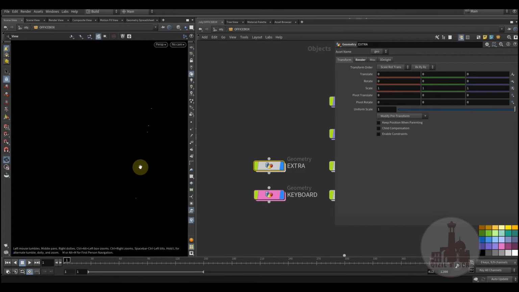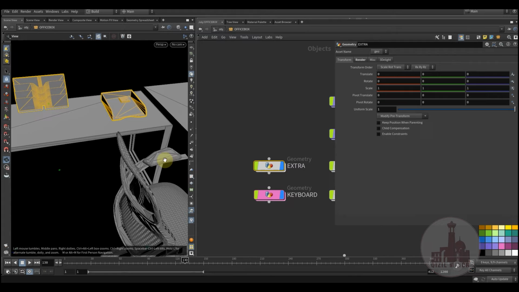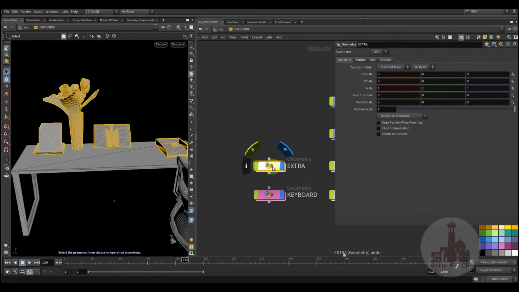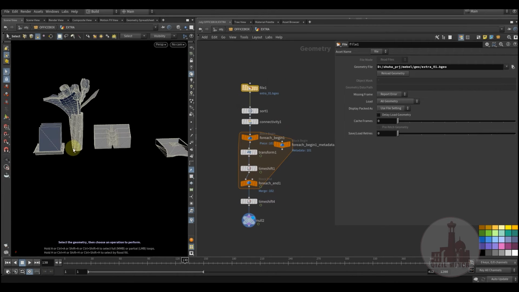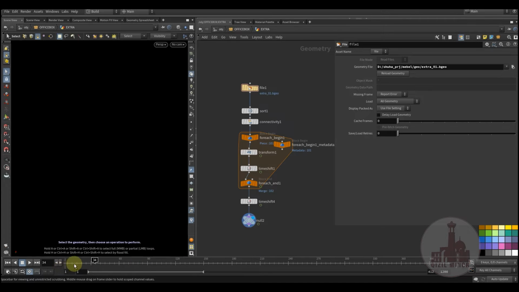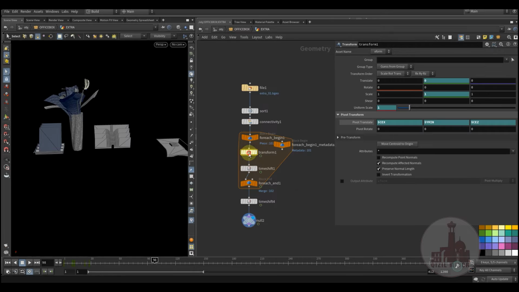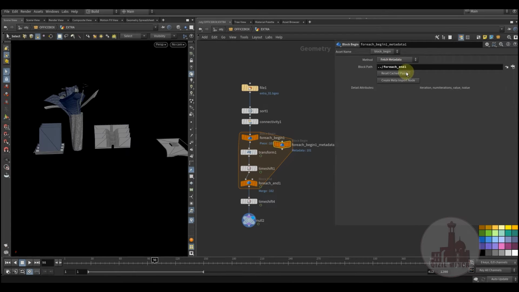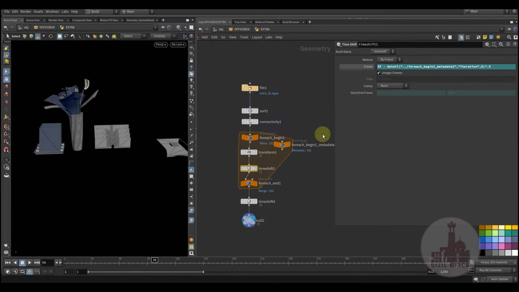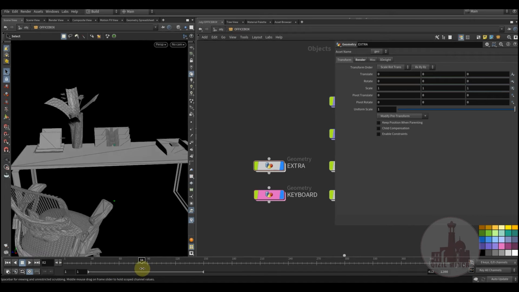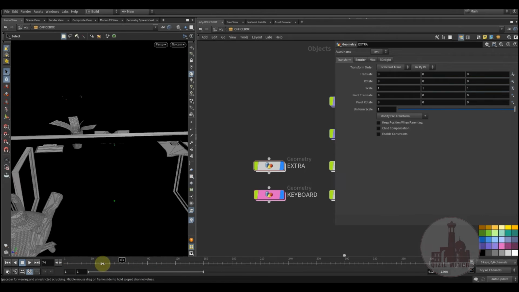Then for this extra, I've used the same technique. So by using the primitive class attributes and basic transforms, and using metadata to offset my animation with the global time shifting, I'm just getting the timing right, all right.